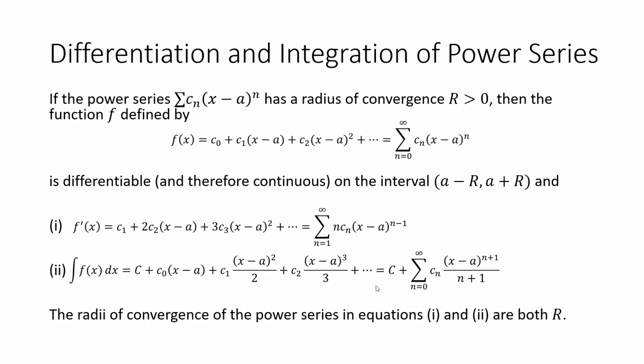And one other conclusion that we can draw is that in each case, the radius of convergence is the same, although it may or may not include the endpoints of the interval of convergence after we manipulate it through differentiation or through integration. So that's always something that we should check if we need to know exactly which values will be included in the interval of convergence. So let's demonstrate with some examples.